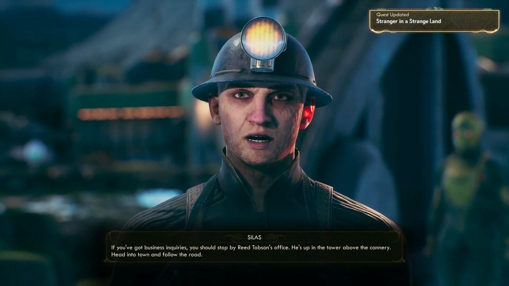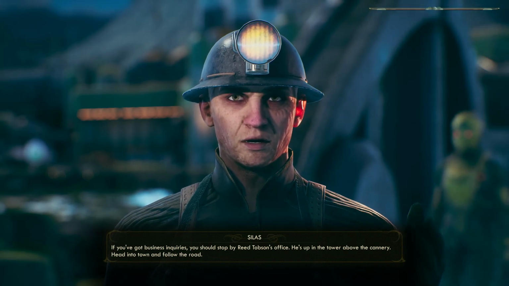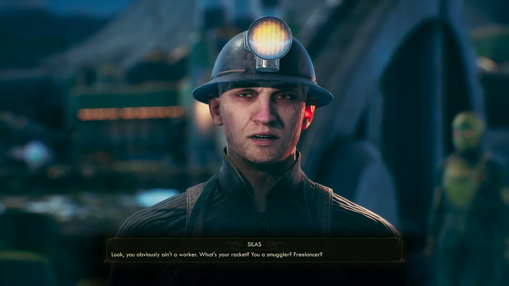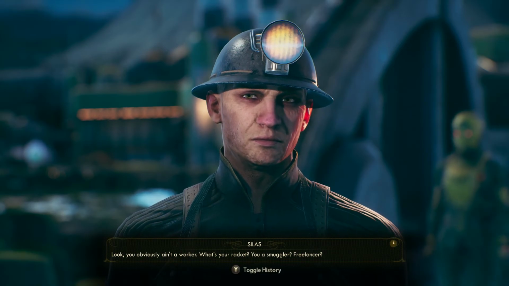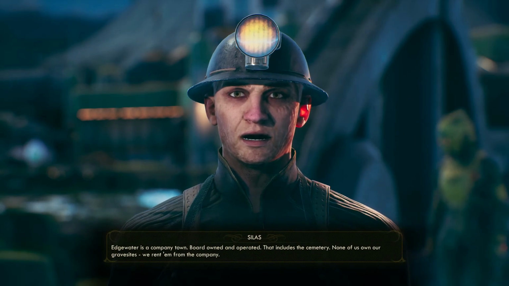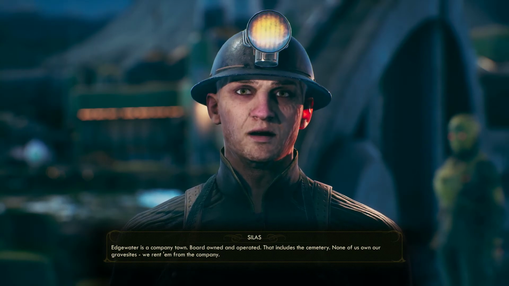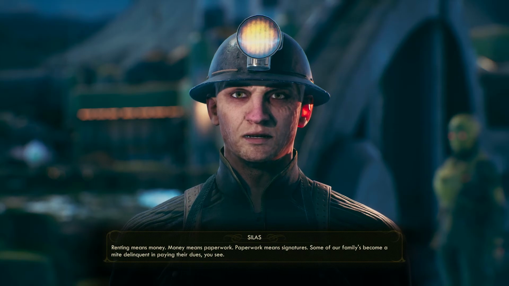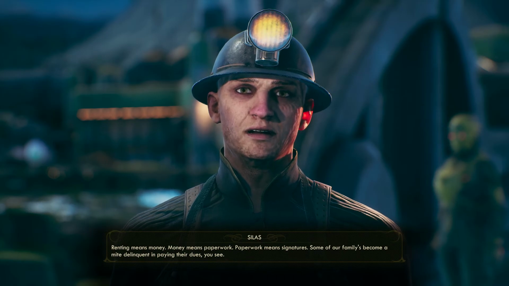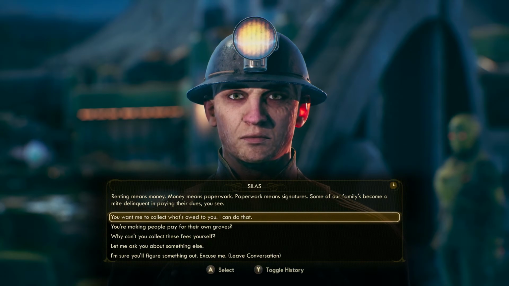If you've got business inquiries, you should stop by Reed Thompson's office. He's up in the tower above the cannery. Head into town, follow the road. Look, you obviously ain't a worker. What's your racket? You a smuggler? Freelancer? Depends on the work. Edgewater is a company town, board-owned and operated. That includes the cemetery. None of us own our grave sites. We rent them from the company. You rent your gravestone? Renting means money. Money means paperwork. Paperwork means signatures. Some of our families become a mite delinquent in paying their dues, you see. Damn, they have to pay. You want me to collect what's owed to you? I can do that.